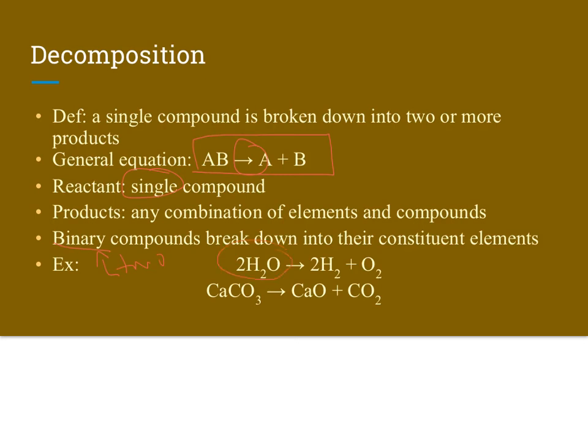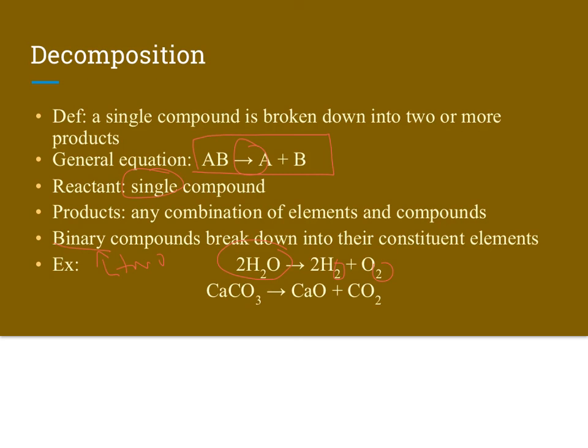An example is H2O. H2O is made up of hydrogen and oxygen, so it breaks down into H2 and O2. Okay, these twos after the hydrogen and the oxygen are there because hydrogen and oxygen are two of those diatomic elements, or elements that must exist in pairs or as molecules. But you can see here we have water, H2O, breaking down into hydrogen gas and oxygen gas.